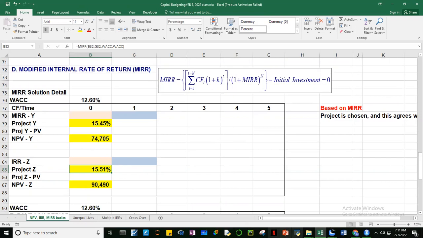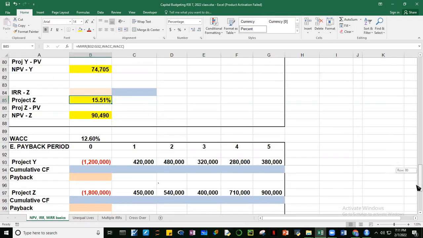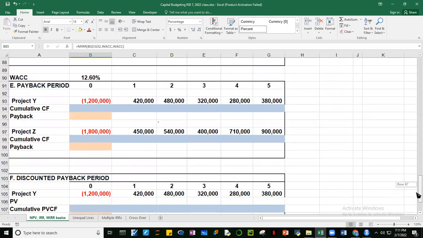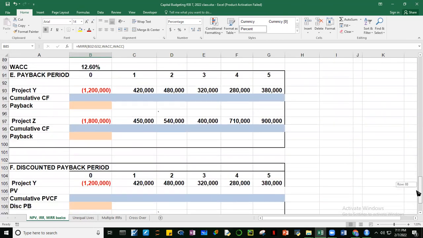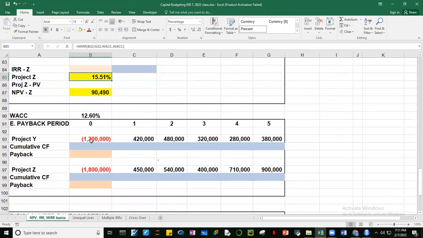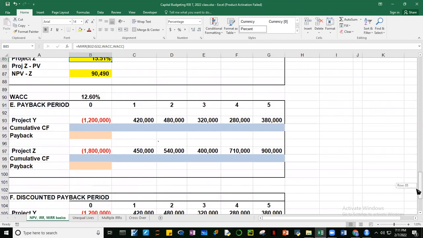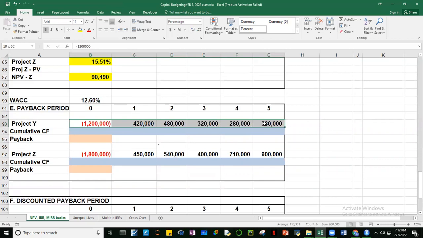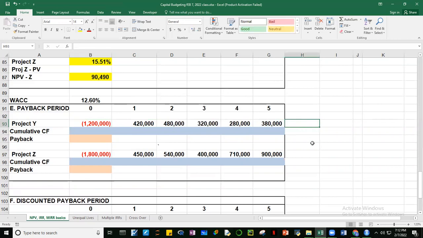Okay, any questions, guys? Bilis ng oras. Nasa una pa lang tayo. Okay, so let's go here quickly, yung payback period at saka yung discounted payback period. So simple lang, guys, yung payback period. Ang kaibahan ng payback at saka yung discounted, sabi natin kanina, payback period uses your original cash flows. So you add this in order to recover yung 1.2 million. So may mali yun, no? In this case, kasi ang ina-add natin belong to different time frames.